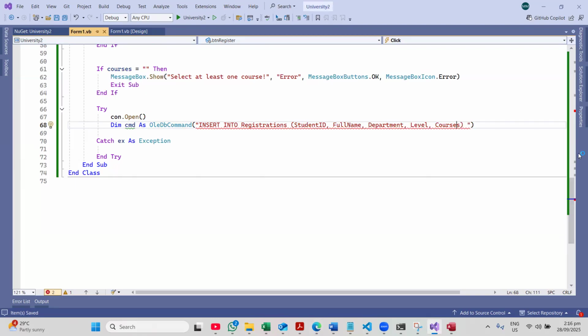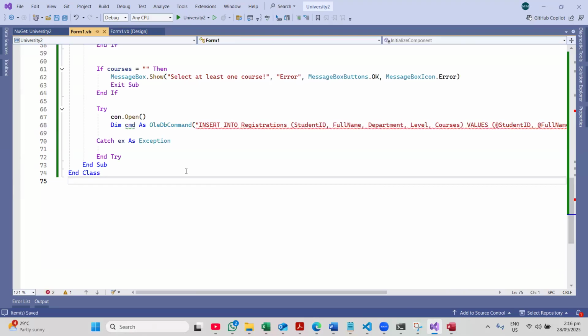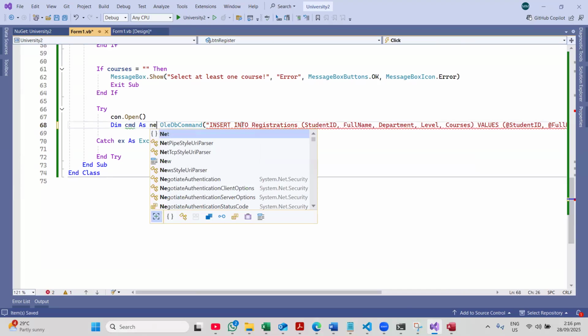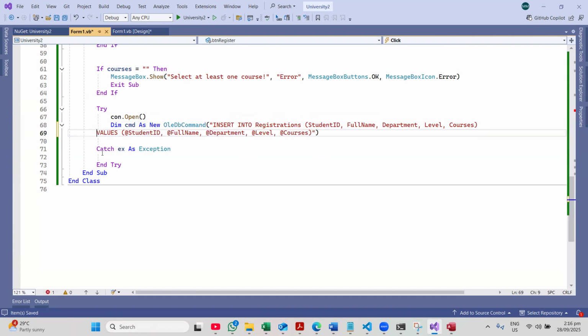And then the values I am going to insert are going to be at student ID, at course ID, at listing ID. Now, the at allows the computer to know that they are just placeholders. They are not the actual thing, they are placeholders. This OnlyDB is a class, so I have to add new here. Other than that, I'll get a line here and my code will not run. So this is how my thing looks like.